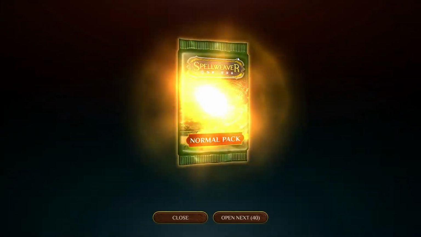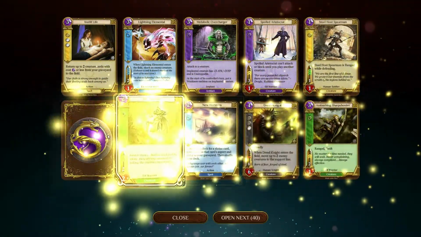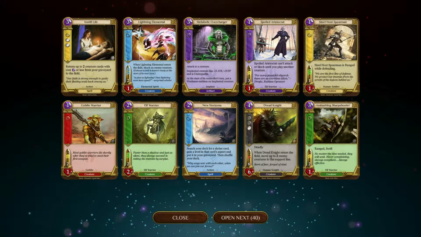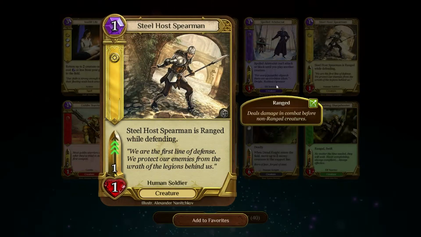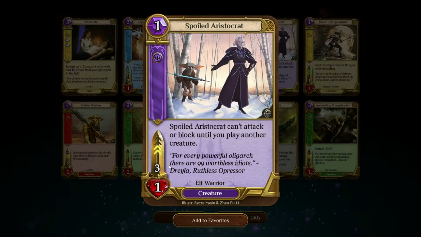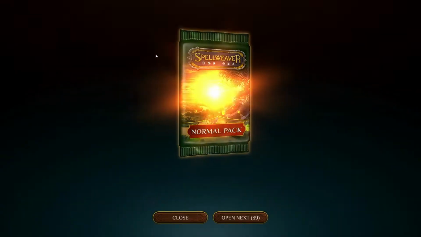But yeah, we're gonna double time this now. We're gonna speed things up a little bit. I'll pick a card. Steel Host. No. Oh, I like this one. Spoiled Aristocrat. I like it. Spoiled Aristocrat can't attack or block until you play another creature. I love the facial expression on this, and the effect just makes so much sense with the card. I think it's really well designed.